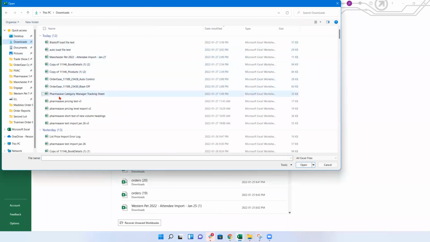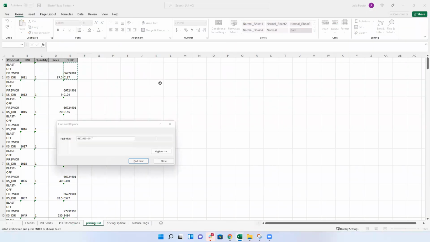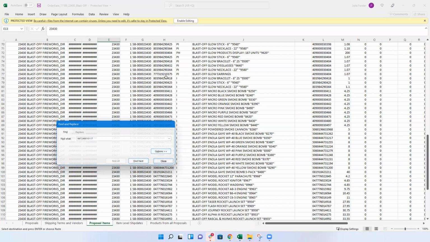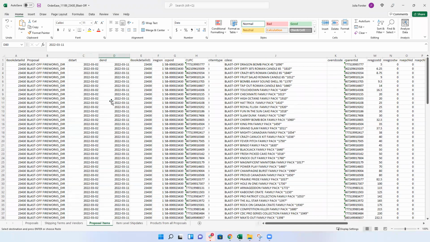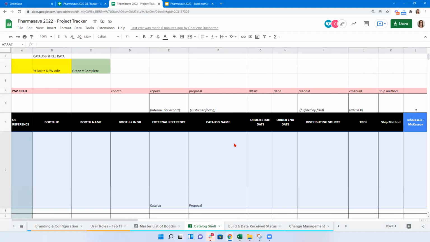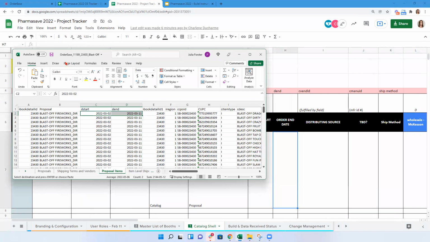And we'll give you those original files to look at as well. Here's the original. So it looks like this is where we're going to get the dates from. But that'll also be provided in here, by the way. So this is where we're going to get the start and end dates of the catalogs, right? So that'll be uploaded there. So you don't need to look at this file. So do not fear. Where'd this go? Okay.